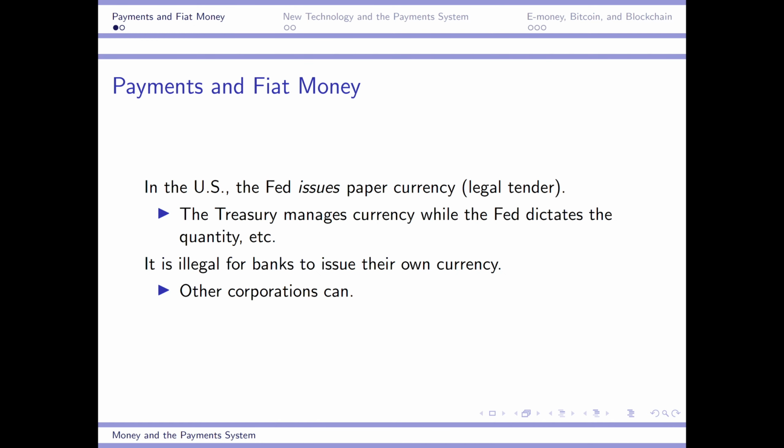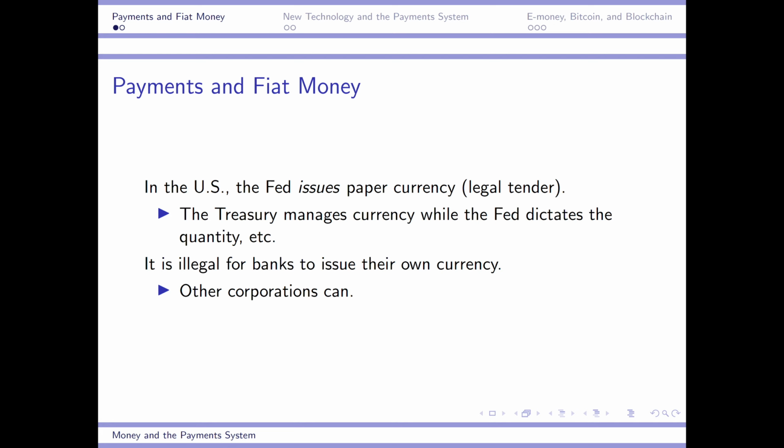So, first, as we have already mentioned, the Fed is the part of the US government who issues paper currency and legal tender. So they are in charge of issuing the amount of dollars available in the market. When we compare the roles of the Treasury and the Fed, the Treasury does quality control basically. They're the ones that print the money, that make sure that money is in good condition and discontinue any damaged bills, while the Fed is the part of the government that actually dictates the quantity available.